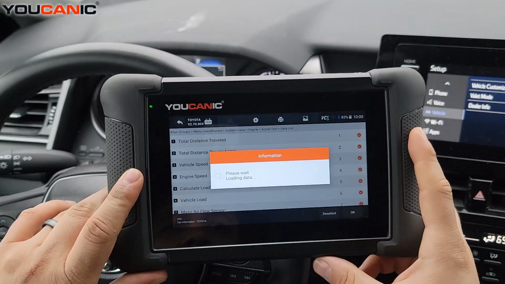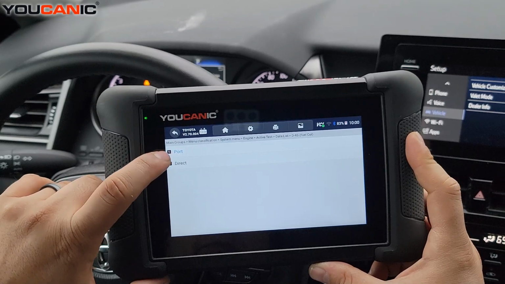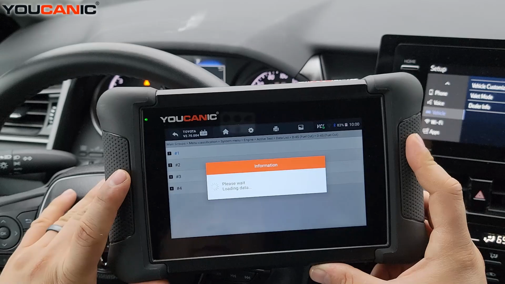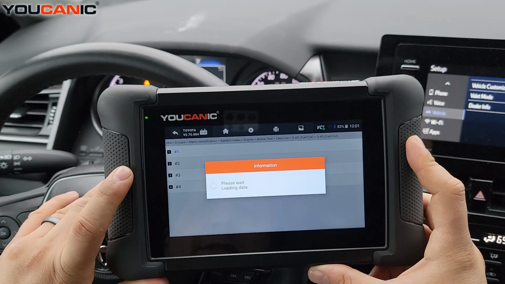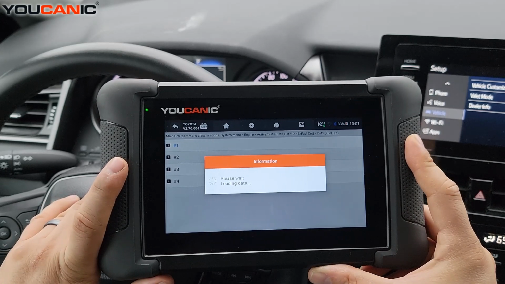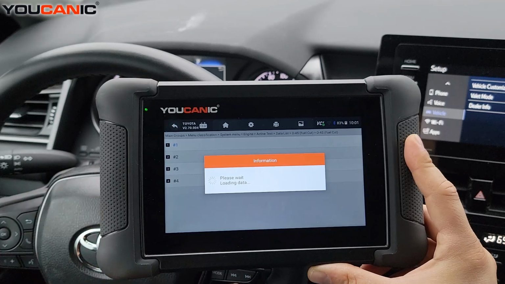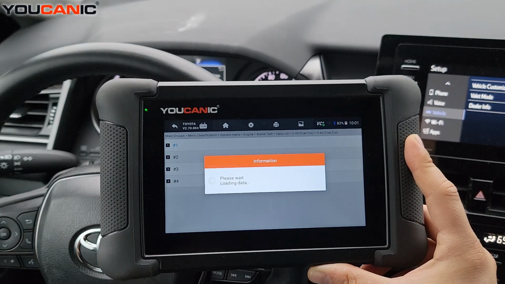select, I hit OK, and then what kind of injection do we have. If we have direct injection, you can select that and then press cylinder number: cylinder 1, 2, 3, and 4. This is a 4 cylinder in this case. And what you can do is turn that on and off right from the scanner, so you can test your injectors. Okay, I have a good injector or a bad injector.